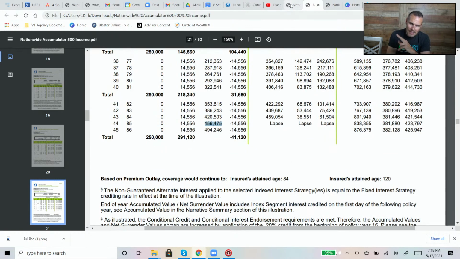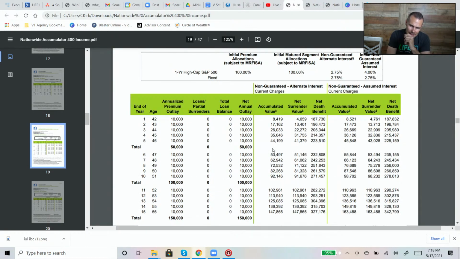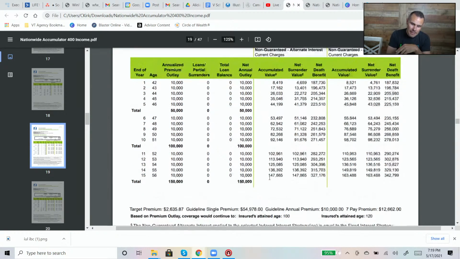Now what I did is I said, okay, let's stress test this thing. Let's get down to the 4% and build these assumptions. Because remember, I don't hate IUL, because you could see this actually ends up not being horrible. It's pretty decent. It's not going to hurt anybody, right? Now, is this guaranteed, what I'm going to show you? No, it's not guaranteed. But it is what it is.